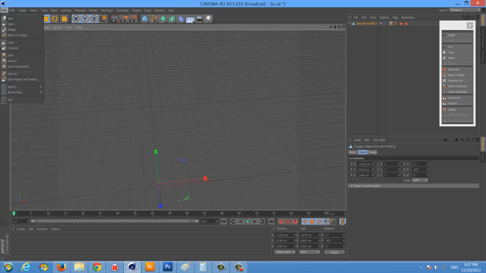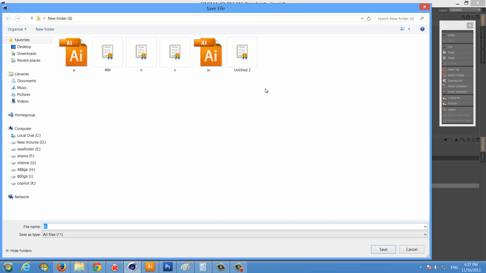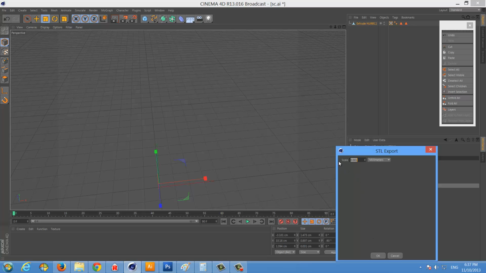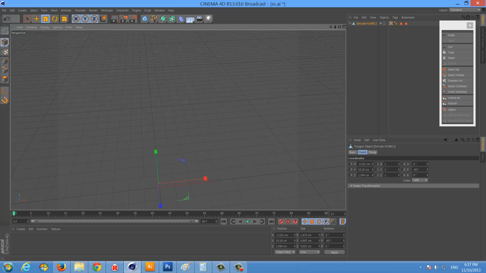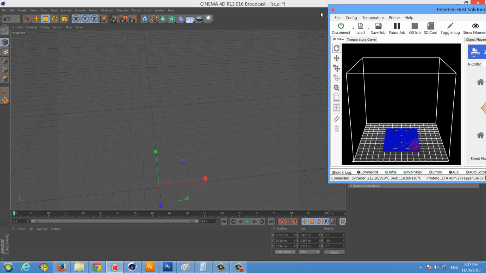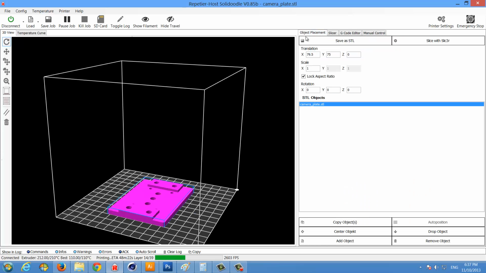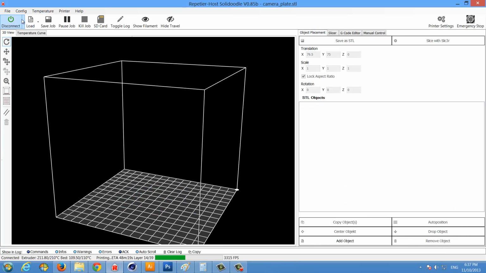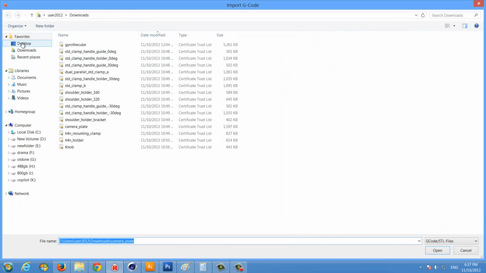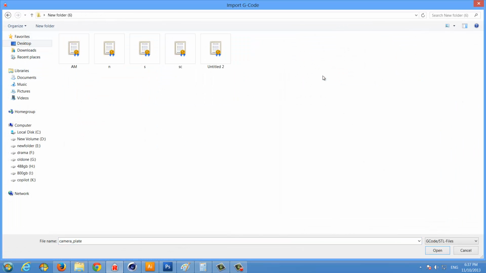Now File, Export, STL, and the same name SC. Save it. Now the scale, change it to 0.001 millimeter. Choose millimeters. Press OK. Now let's go to the program, which is this one, Repetier-Host. Now I'm writing something. Let's go to object, remove this object, load the new object, which is the scorpion, and navigate to the file that you have created.